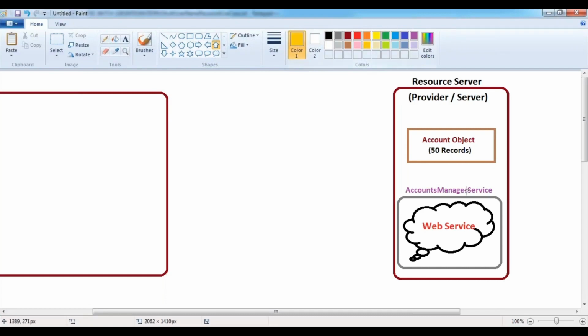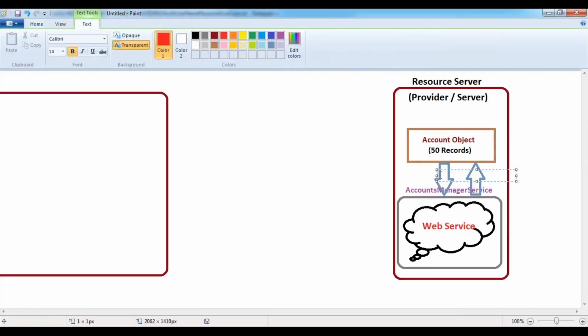Whenever I invoke this web service, it connects to my account object, and whatever records are available inside it, it will collect all the account records.